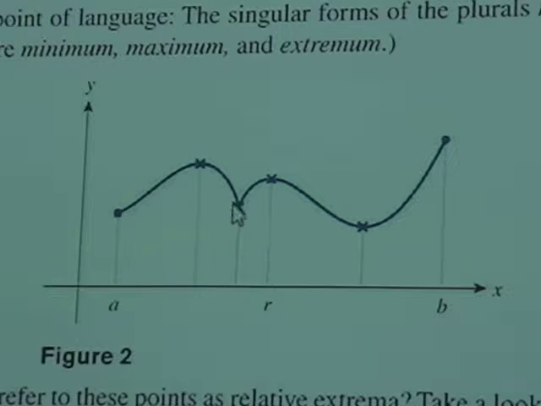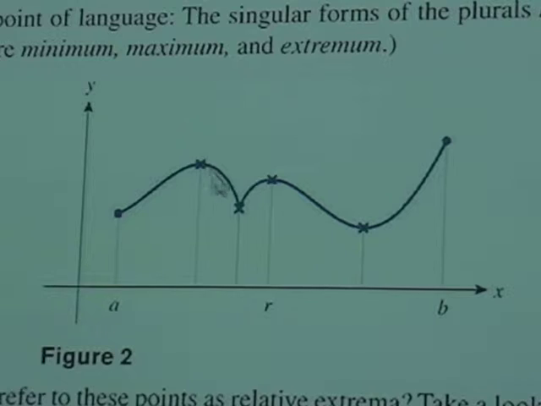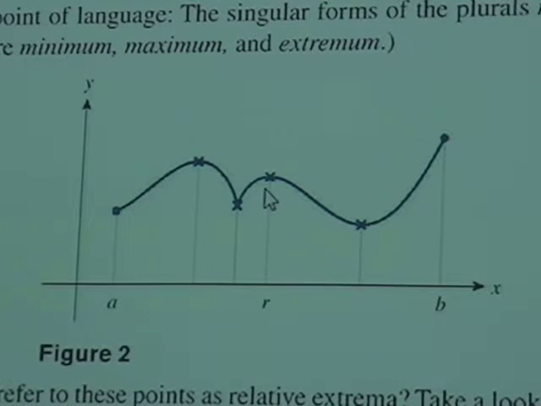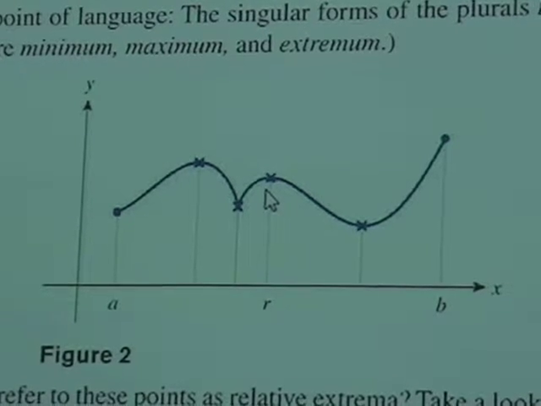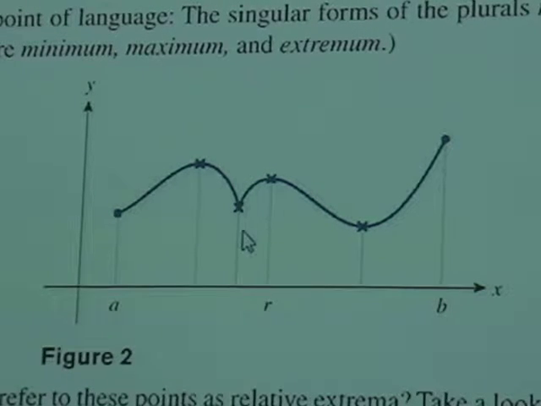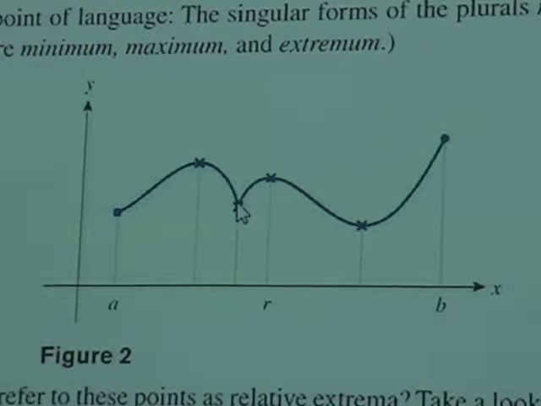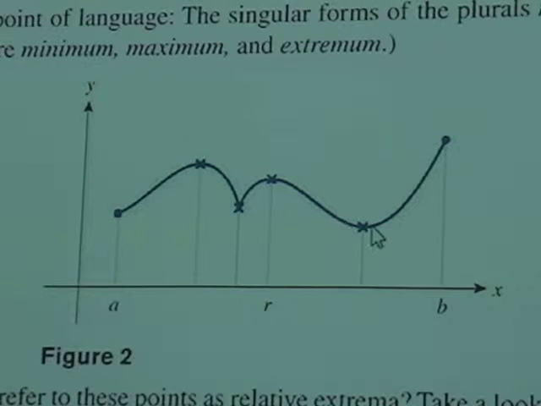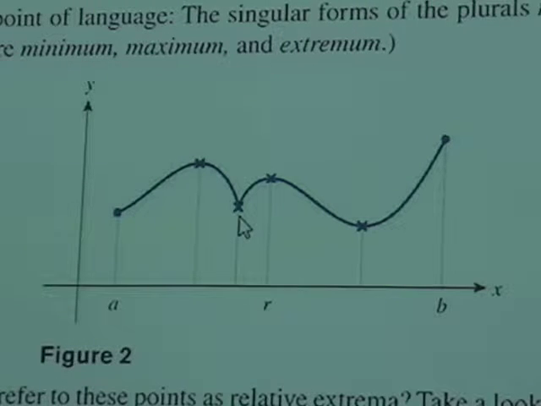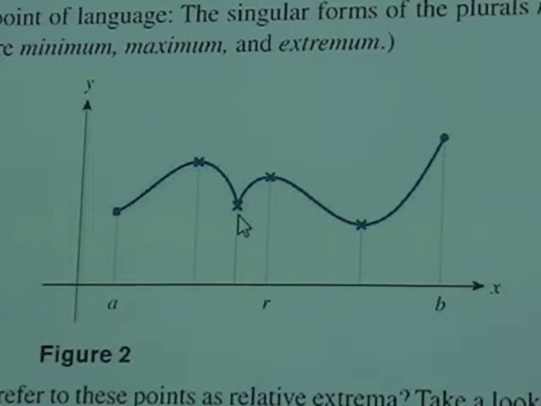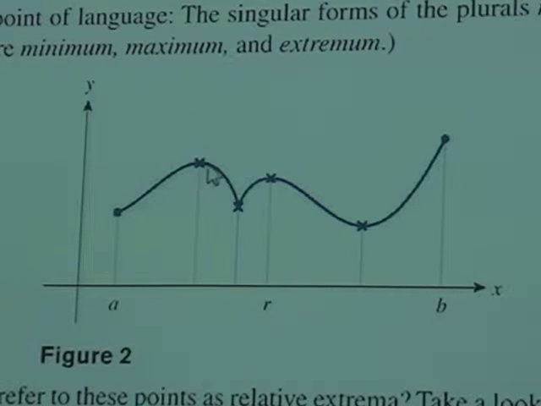If you're getting this kind of graph, if you know that it doesn't have this kind of edge here, then you don't have to worry about it. But if you don't know that, then you have to worry about it. So this kind of edge means what? The derivative doesn't exist here. So that's another place that you generally have to check for. You have to check where the derivative is equal to 0, and if there are any places where the derivative doesn't exist. That's if you want to identify all the possible relative maximums and minimums. Everyone get that?